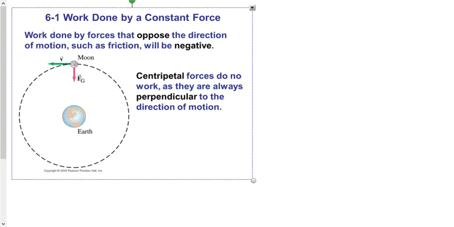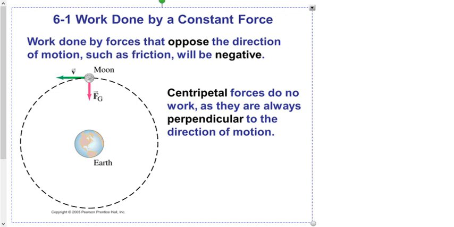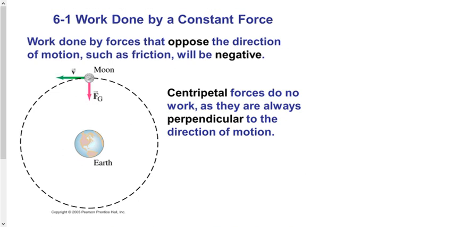In this case, there is no work done keeping the moon in orbit. There is a force that is towards the center of the Earth, and its displacement is along the tangent. It is perpendicular to the force, so there is no work being done in order to keep the moon in orbit. Since we skipped chapter 5, maybe this doesn't make a whole lot of sense right now, but basically a centripetal force is a force that acts towards the center for something that is a circular moving body.